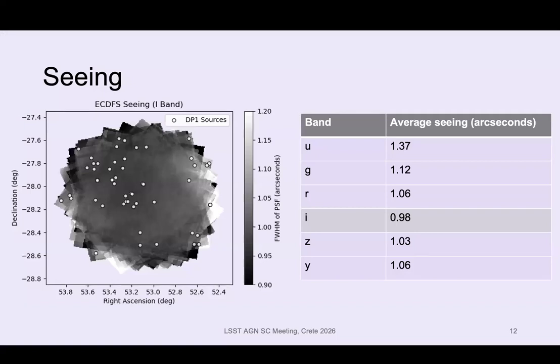So this is what we're actually seeing so far with the commissioning camera. It's really important for me to be able to select what band to work in based on the seeing. The better seeing we have, the better resolution of host decomposition I'm going to be able to do. We are only getting below 1 arcsecond seeing in the I band at the moment. Really, I want something more like 0.7. But I do know with the on-sky LSST-like test that they're doing at the moment, I think they're getting about 0.45 for full width half max PSF, which is pretty good. So that's why I selected to work in the I band.